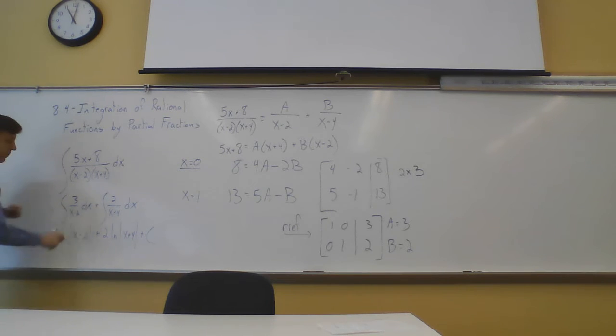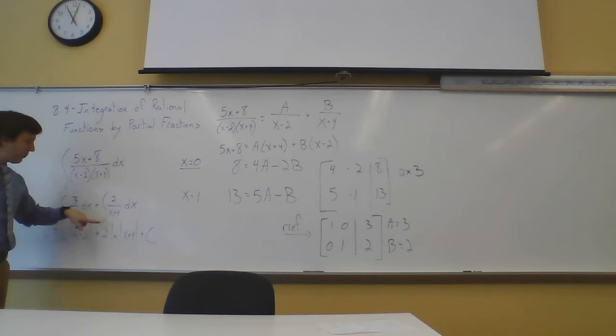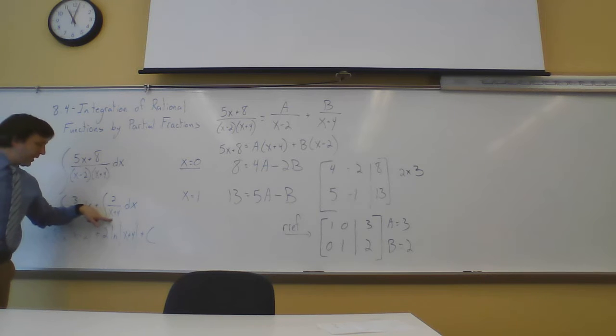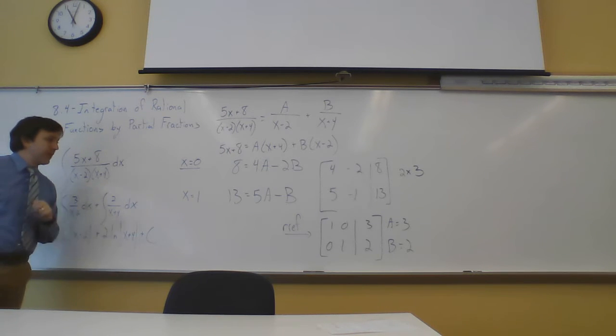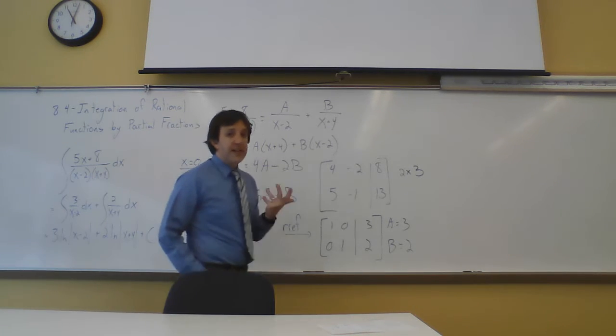You can see I split up the integration because now this is really pretty straightforward integration. We have these little factors on the bottom. Those come out of natural logs. And because the chain rule just gives us a 1, we don't even have to worry about doing anything with the chain rule here. So we just get 3 from the top times the natural log of the absolute value of x minus 2 plus 2 from the top times the natural log of the absolute value of x plus 4. And so that's how these work.